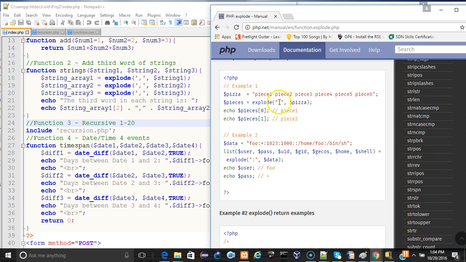They're splitting it on the white space. Okay, so now you have this pieces that says, if I say pieces 0, remember the index always starts at 0, 1, 2, 3, 4, 5. So if I say pieces 0, then that's piece 1. If I say pieces 1, then that's piece 2. If I say pieces 2, then that's piece 3.